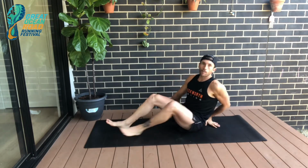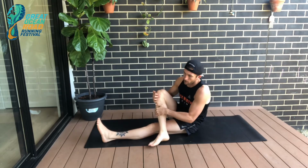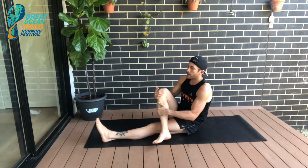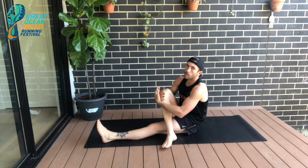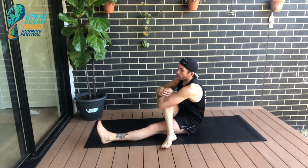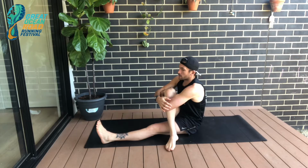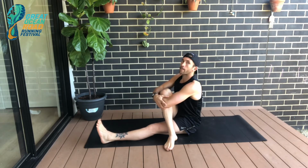We're going to put one leg out in front of us straight, and with the leg that we're stretching, we're going to pop that over the top of our other leg and just slowly pull that knee in towards your chest until you feel a gentle stretch in the glute. From this position here, you can actually increase the stretch that you're getting just by sitting up a little bit higher.